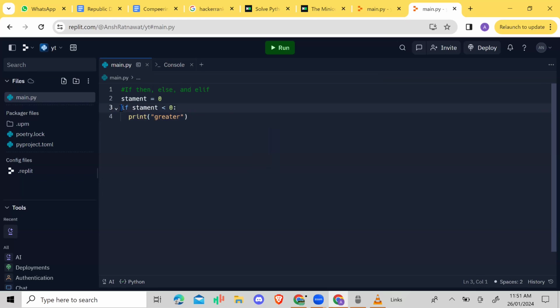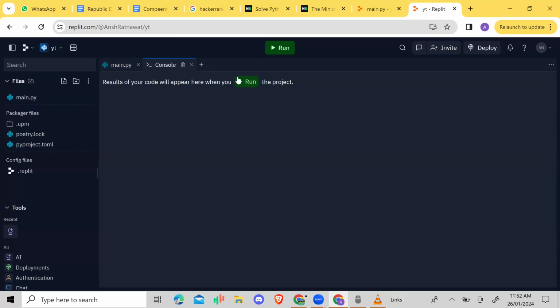In this, if is the condition we're using, and statement is greater than 0 is the condition. So if the statement value, which is 0, is greater than 0, then it will print this, which is greater. But since here it's not greater, it will not print greater.